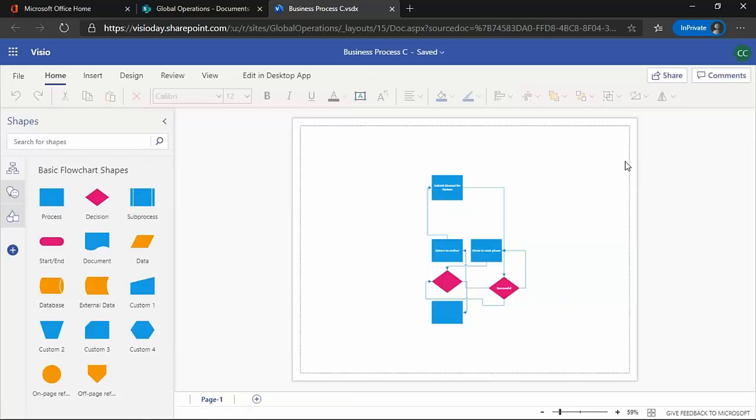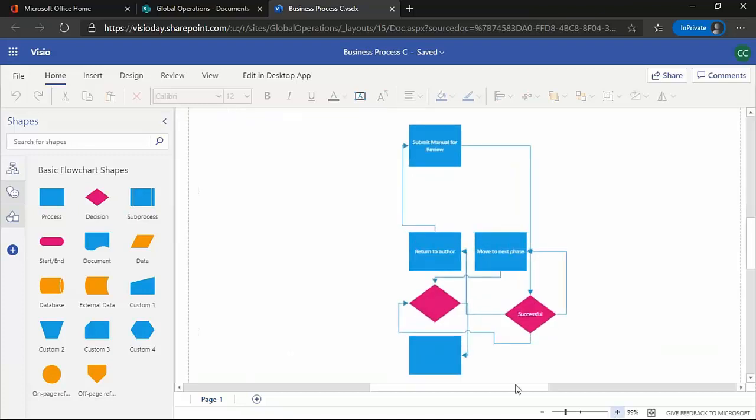So I don't know if I made Rav's job easier or worse by choosing this particular layout, probably a bit worse. So Rav might have a few comments to say. Rav might say, this is too complicated, can we make this simpler? He might want to change some of the shapes. So you can see up here that Rav selected the first shape in this diagram, and it's highlighted in red. He might go, you know what, this really shouldn't be a process shape. This should be a start-end shape. So Rav might tear that out and replace it with something a little bit more logical.